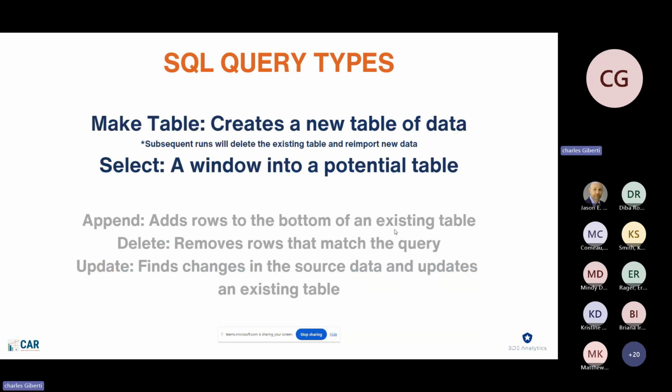We also talked about different types of query. For the purposes of our class today, we're really going to just be focusing on make table queries. And this basically, like I was saying earlier, allows you to view the backend tables, join them together, and create a whole new table of data inside your Microsoft Access database, which lives on your computer. That is the result of that query.